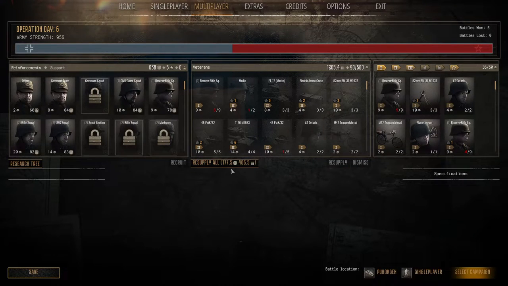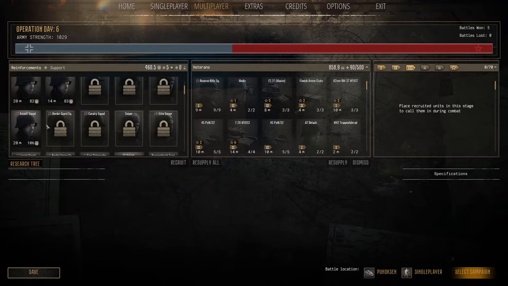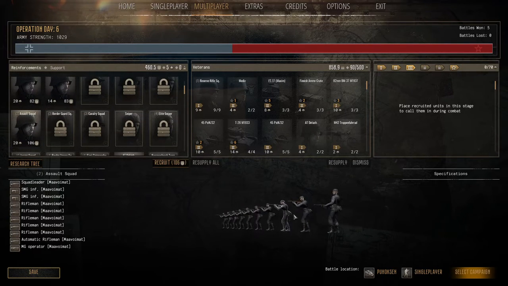So we're going to resupply. Only 100 points, or 200 money, I guess, and 400 ammo. I think we were very low on numbers and stuff like that. Here's our third call-in stage. Let's see what an assault squad gives us.